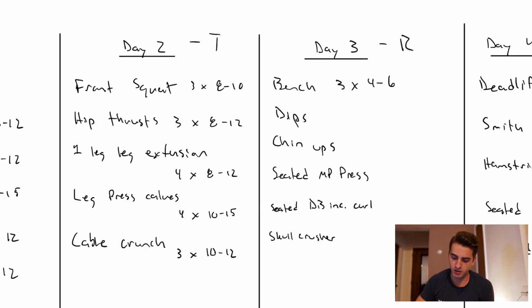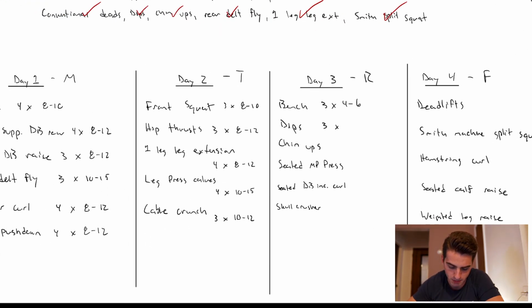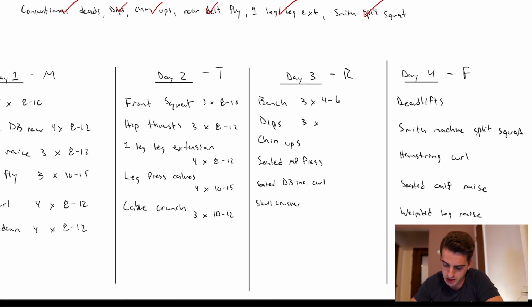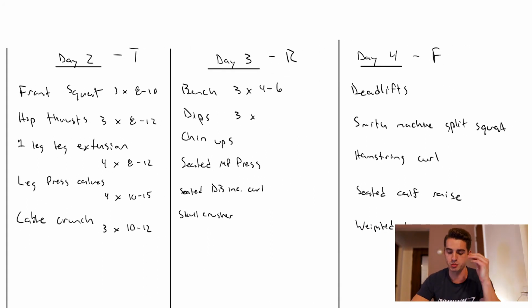Okay, so then we can move over to day 3. So we've already got 3 by 4 to 6. Dips, we can probably go 3 again, just because now if we look at Monday, we've got 4 sets there. Bench and dips, that's going to put us at a total of 10 sets. So we'll look at the total sets at the end, total them all up and see if we need to make any changes. But I think 3 of each that day will be good.